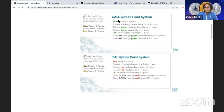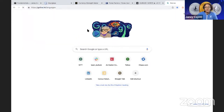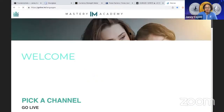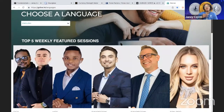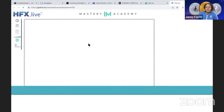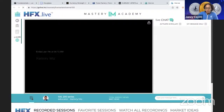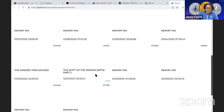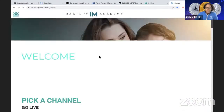Before you get to a point where you're feeling confident with this, by all means, please take advantage of what you paid for. Go into live sessions. Identify a trader that you love. I can tell you that one of the most accurate traders, for me, I have not studied other traders, Henry Moore is very accurate. He may not be your style, so find somebody else if he's not helping you understand.